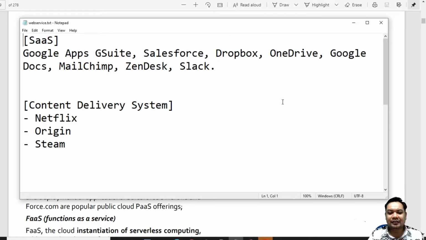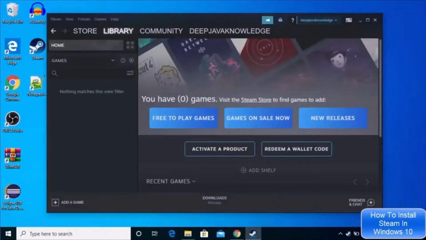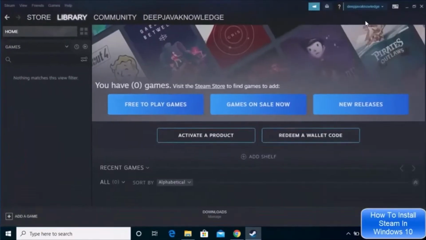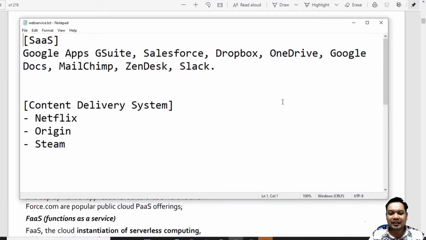Origin is a form of content delivery system where you have to install their web client on your operating system to browse games, and then you play games which are provided from the internet. And then also Steam from Valve. Steam is also a content delivery system software where you can purchase games and it delivers the content straight from the internet to you. So these are content delivery systems, which are not software as a service.